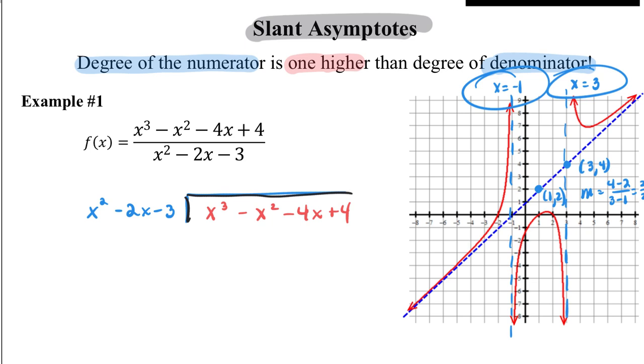All right, so the key here, when you're trying to do this division and figure out your quotient on top, is you just have to figure out what you multiply this first term by to get the first term of what you're dividing into. In this case, I want to get an x cubed, so I'm going to have to take an x squared times a single x. And so that's what I put up here as my quotient. Then you have to multiply to figure out what you're going to subtract in your next step. Notice it's like a distributing thing. We have to take x times everything in our divisor. This made -x squared, and x times -3 gives me -3x.